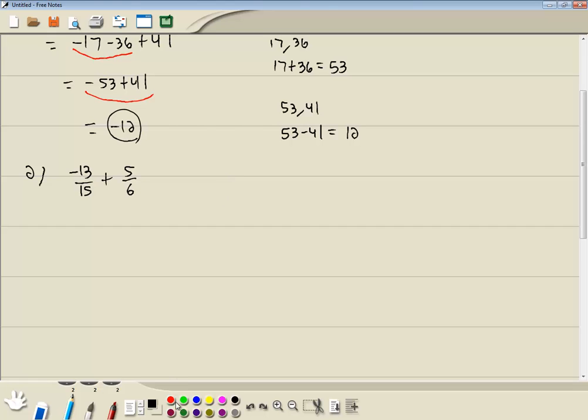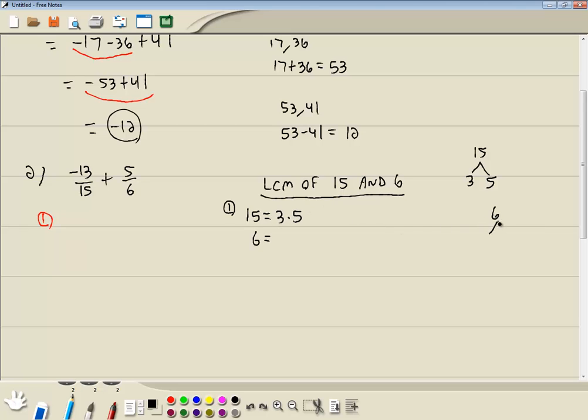Okay. Well, our first step is we want to get a common denominator. Let's find the LCM, which will also be our least common denominator. So we'll find the LCM of 15 and 6. Our first step over here is to write the prime factorization of each one of these down. If I look at 15, I start with my first prime, which is 2. It's not divisible by 2, so I go to my next prime, which is 3. It is divisible by 3, 3 times 5. So we'll have 3 times 5.